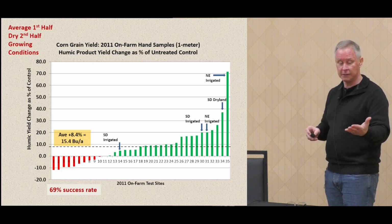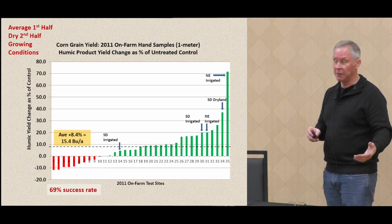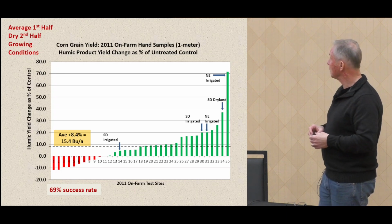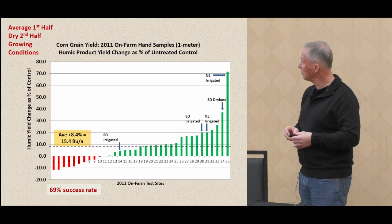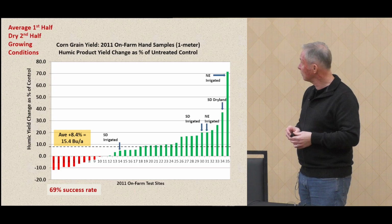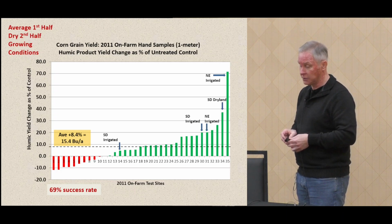I mean, still, compared to Iowa corn, it wasn't spectacular, but at least they had something to harvest when they put the yield igniter on there. And in some instances, and I'll explain this a little bit more, you can see on the red bars there was actually some yield declines, but we have an explanation for that, at least an idea of it. Overall for that year, when you lump it all together, on average there was about a 15 bushel yield gain across all those sites.